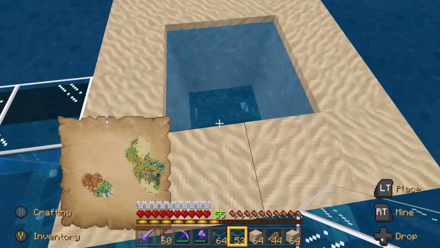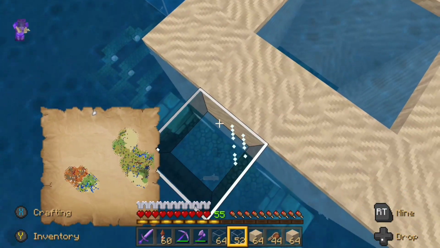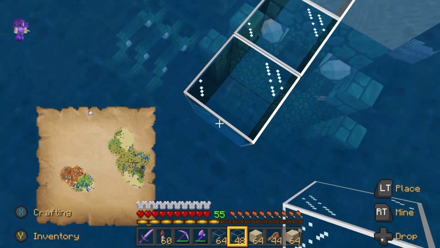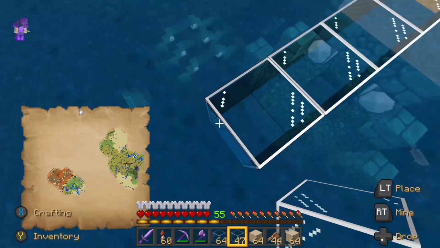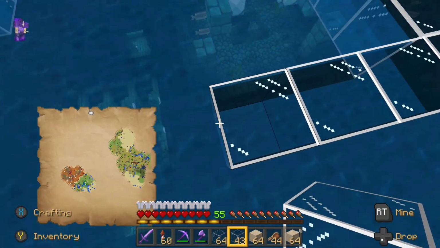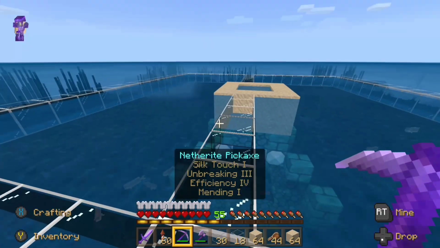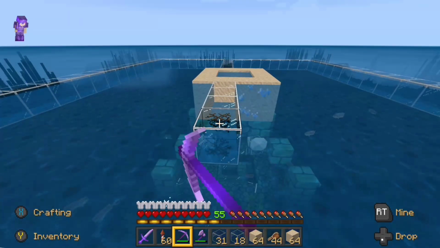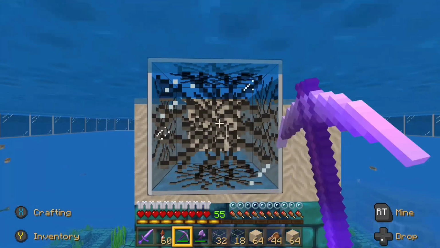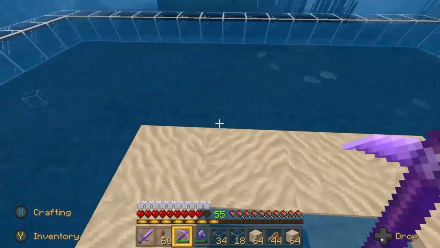Okay, but I need to go out in each direction here. So this one's going to be 1, 2, 3, 4, 5, 6, 7, 8, and then one more. So that way the inside is going to be a 16 by 16. Perfect. Alright, now that we have the square built, you can just break all this out. There's going to be a lot of replacing and temporary blocks in this just to kind of get the idea where everything is going to be.